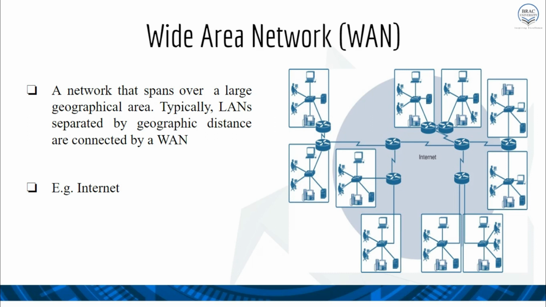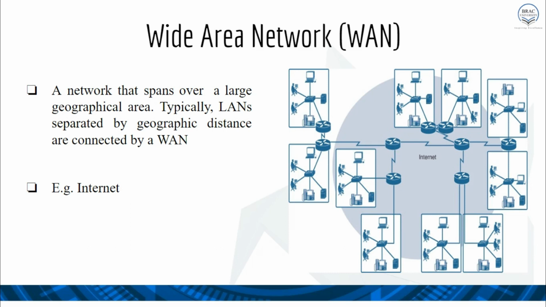So how do you connect to a Facebook server to watch a video or see a photo? The Facebook server is located far from Bangladesh. So how are you connecting to that Facebook server? You are using the internet and you are becoming a part of the wide area network. So the internet can be an example of the wide area network. You can see a lot of different LANs connected to one another over long distances, and they are actually forming the wide area network.